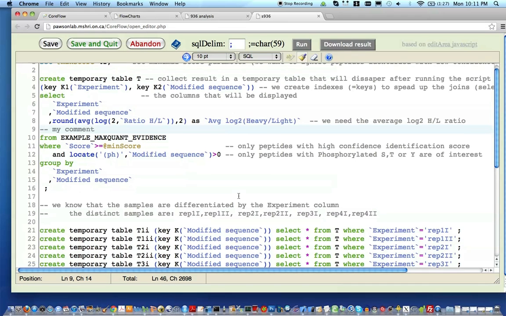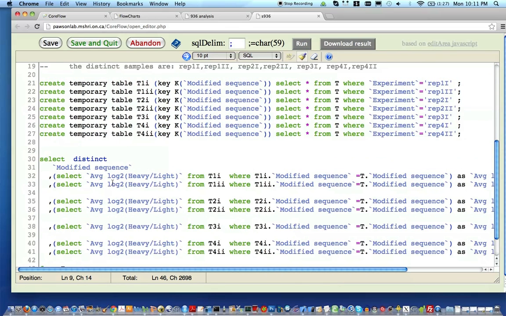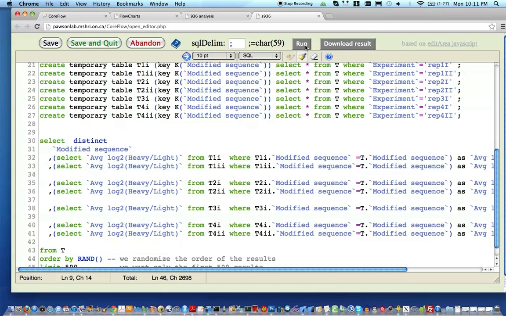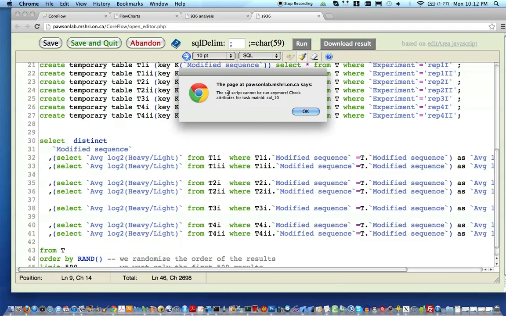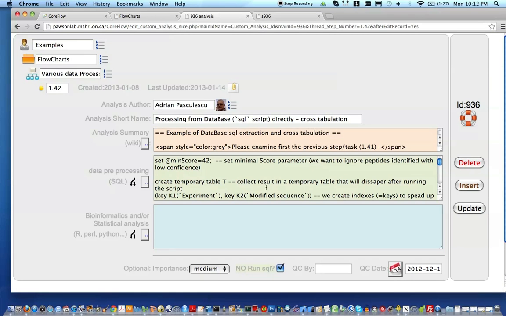So whatever is here, which creates some temporary tables and creates a summary, you can run, and after running it, this runs on a database server. In this case it's not going to run, because there is another attribute that controls if the script can be run multiple times.